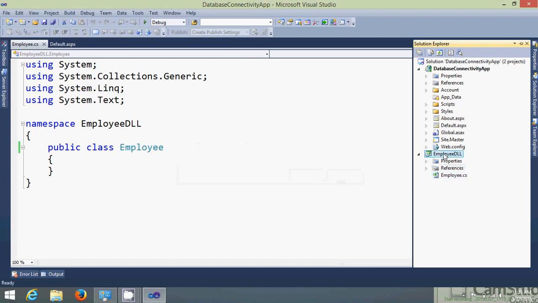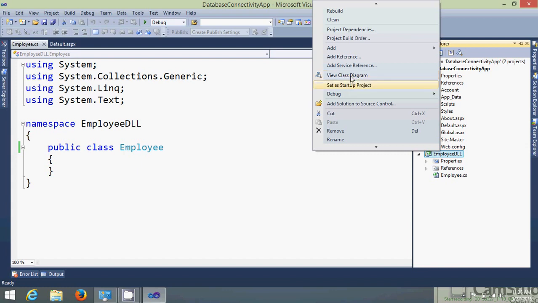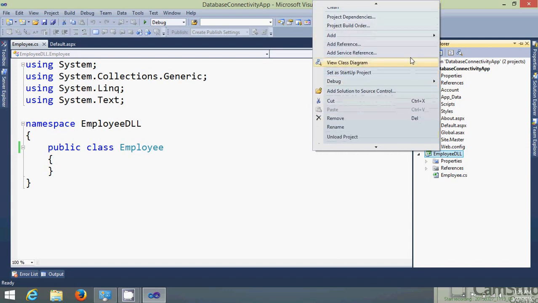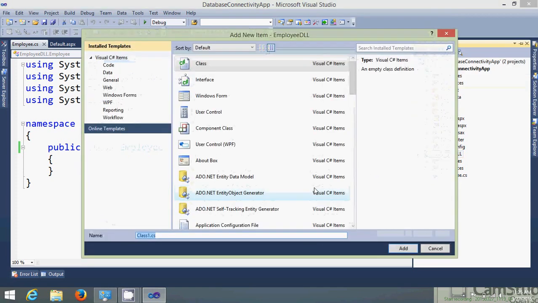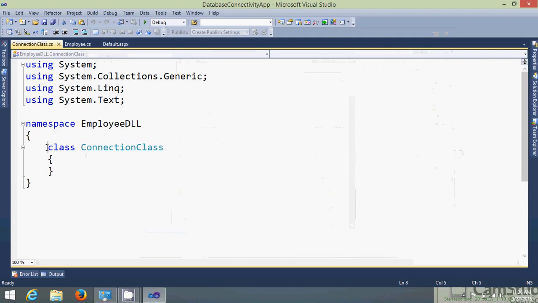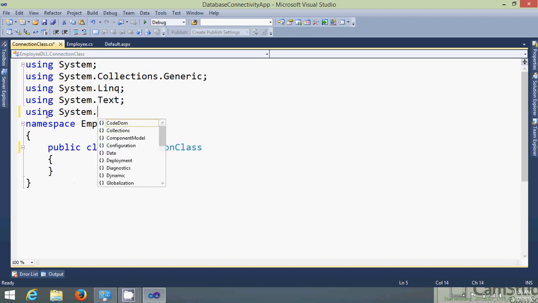In that employee DLL, I'll add one more class. Let's say my class name would be connection class. Now let's give this as public. Now I need to connect to the database, so we require some namespaces.